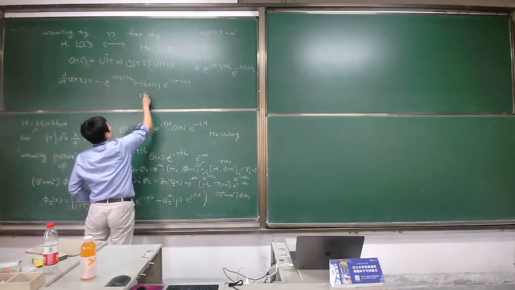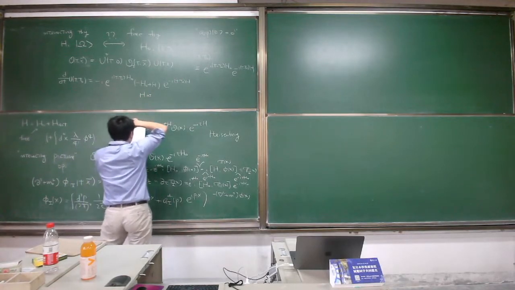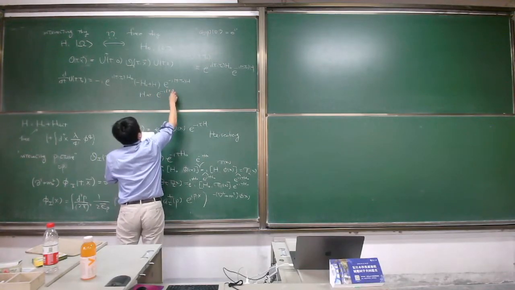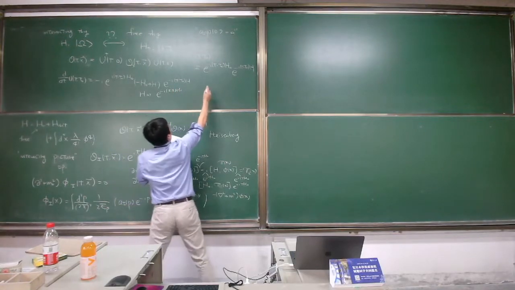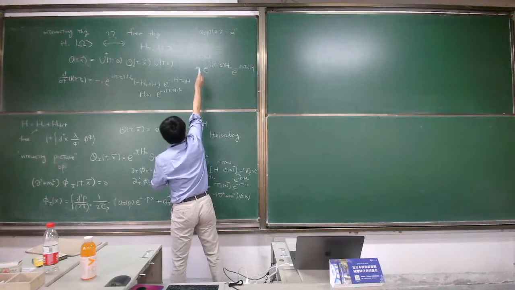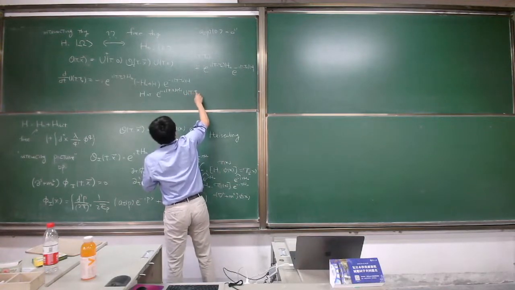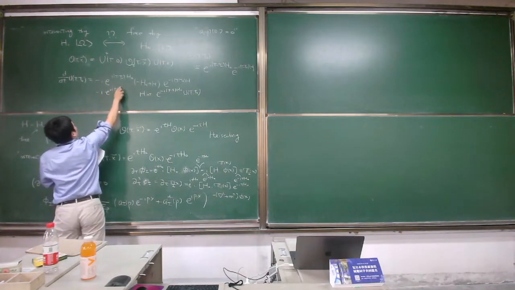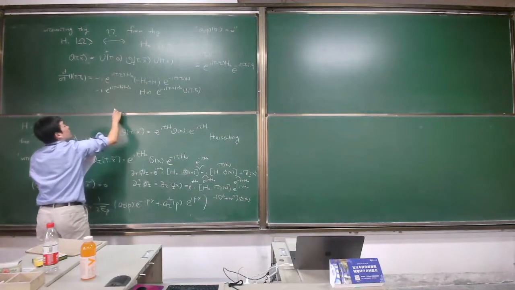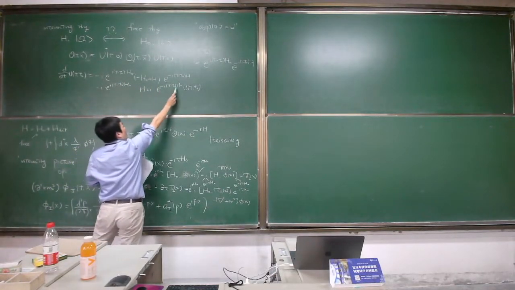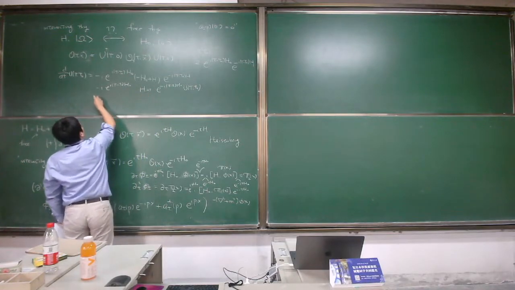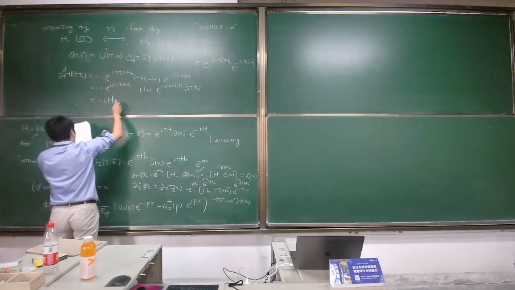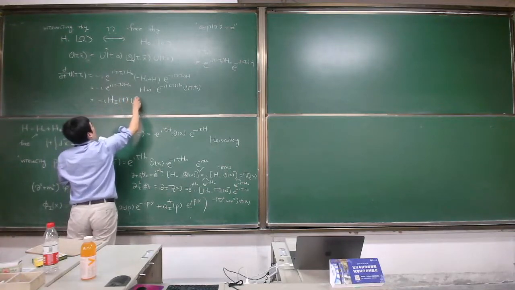So this is H_int. And then if you introduce the e to the minus i (t minus t naught) H naught, we have to multiply this factor times this factor, which is exactly the U operator, U(t, t naught), and then minus i e to the i (t minus t naught) H naught. Since we sandwich by the operator generated by H naught, this is indeed equal to what we define as minus i H_I(t) U(t, t naught).